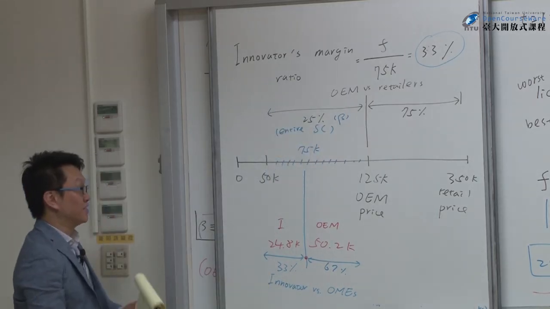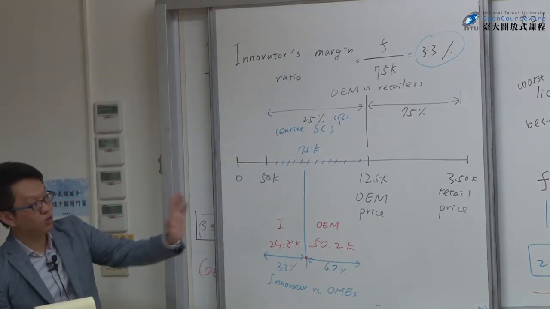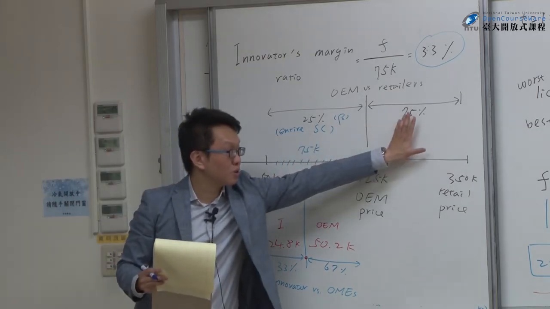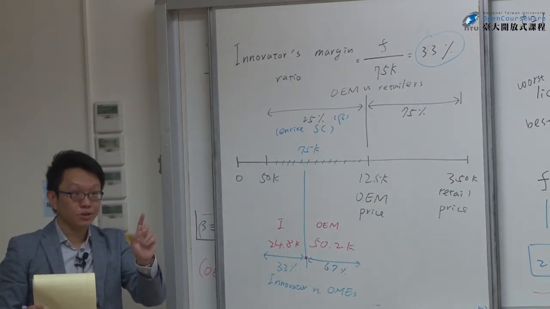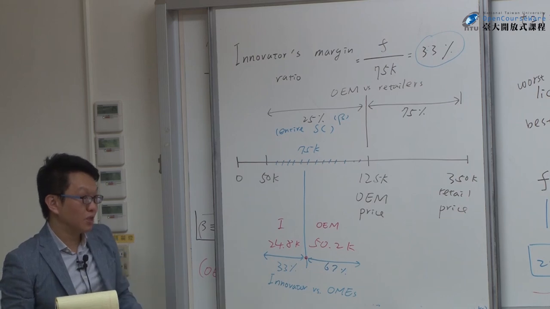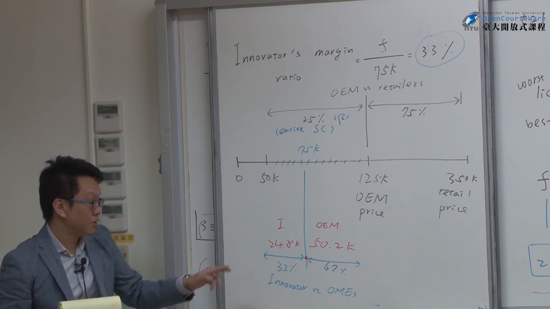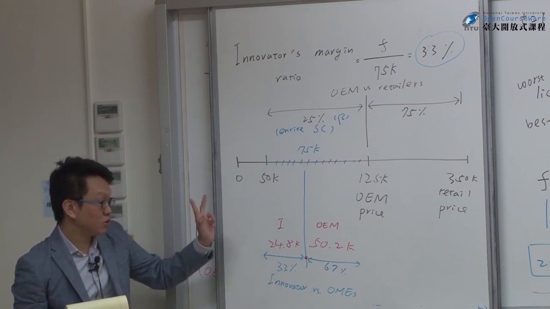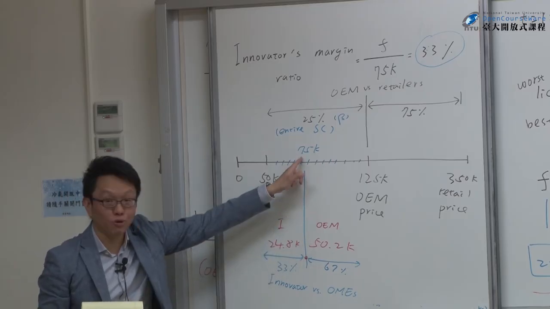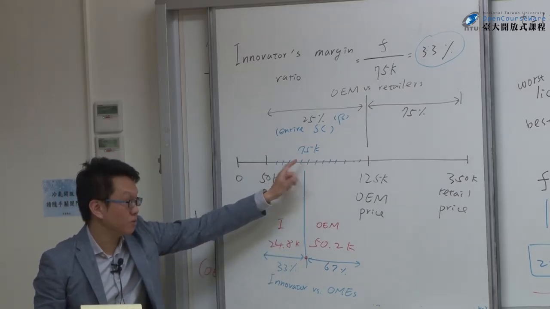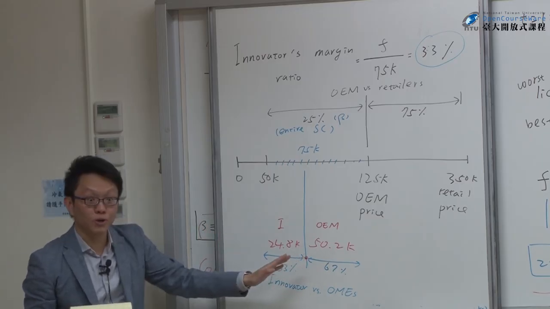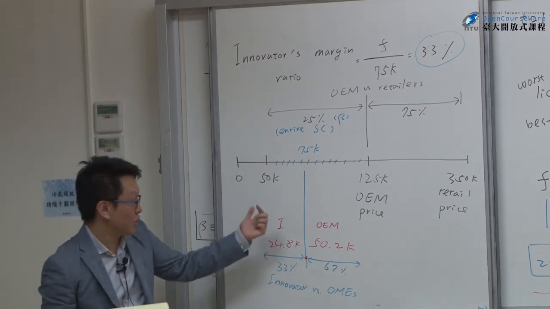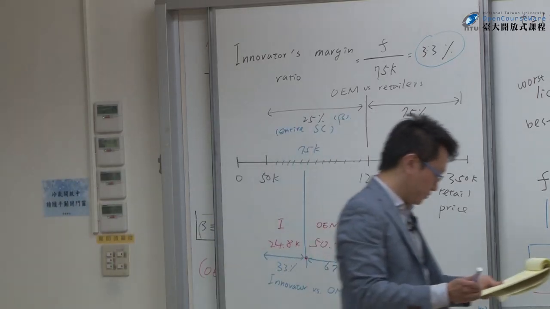But the supply chain has 3 tiers. If I do not consider retailers, they are already gone here, and I consider the other 2 tiers, innovator and manufacturers, which are OEMs. So the other 2 tiers, innovator and OEM, need to bargain over the rest of the value. That 75K will say how much goes to innovators and how much goes to OEMs. So that's why we calculate margin for each player.